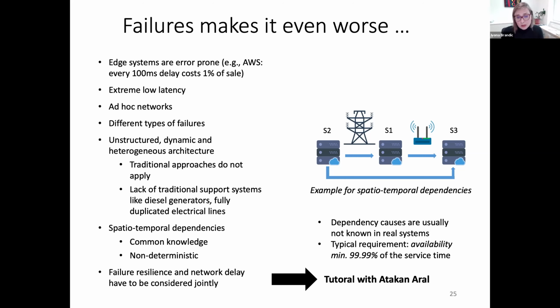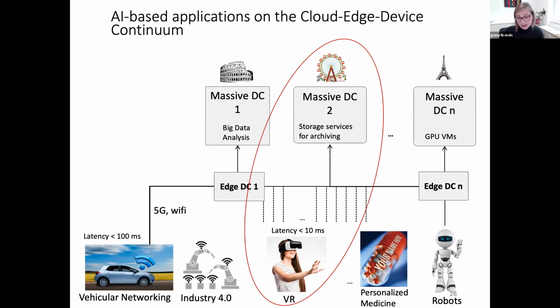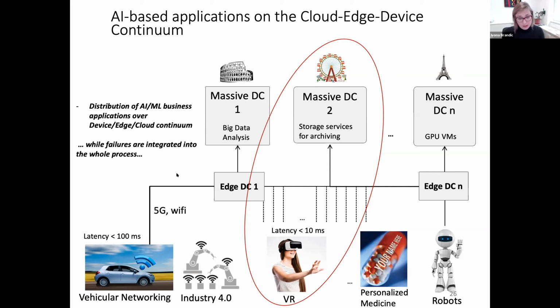I'm going to explain another approach here, and this approach is how can we deal with system failures? How can we deal with the behavior of a geographically distributed application on the cloud, edge, and device continuum, if we distribute it using our device, using edge and using cloud, plus all the problems that applications in real world environments have. And the failures mean, for example, if we cannot reach a certain object or if we can reach a certain person, is integrated into the whole process.